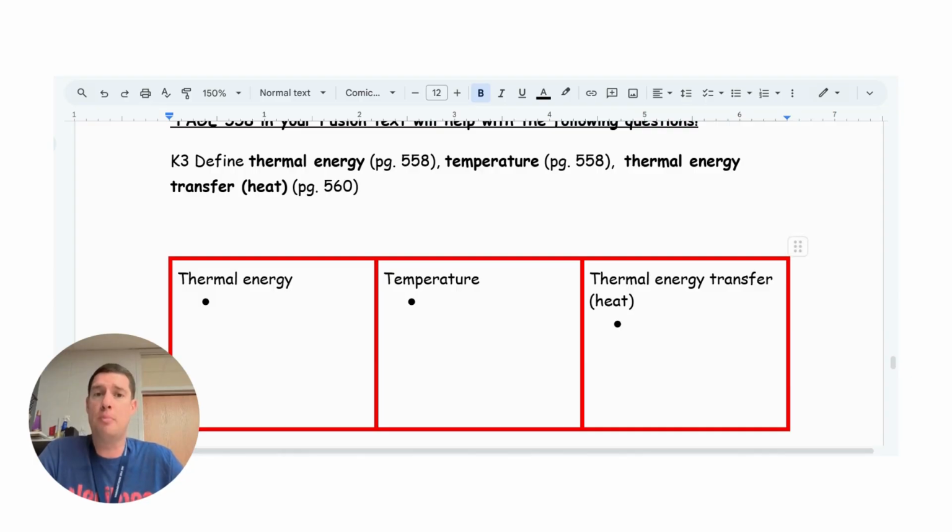Temperature is a measurement. It's taking a measurement of the speed of those particles. That's what temperature really is. So it's the measure of the average amount of kinetic energy in the particles of a substance. It can only be an average, and here's why. When you stick a thermometer in a substance and you want to take its temperature, the thermometer is only going to measure the speed of the particles that happen to bounce off of it.